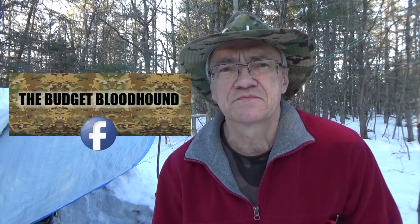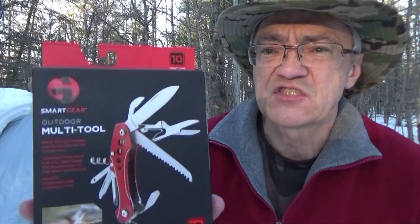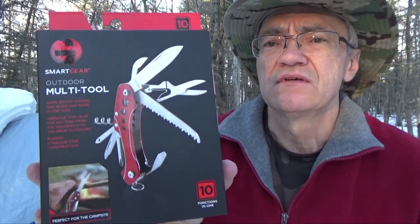A Facebook friend of mine, Randy Yeager, has this Facebook group called Budget Bloodhound. And anyway, recently he posted up a picture of this SMARTGEAR multi-tool.